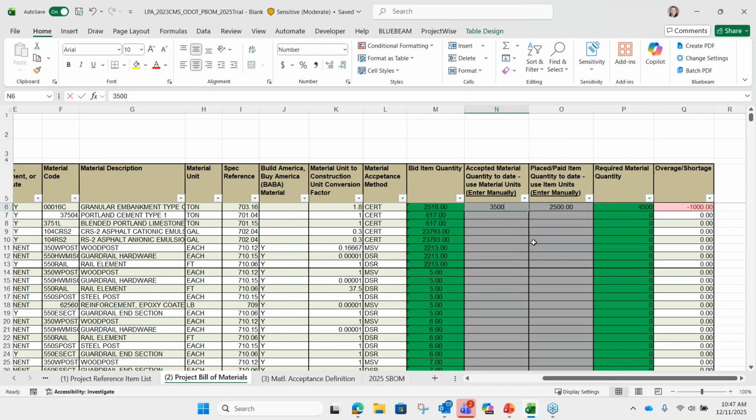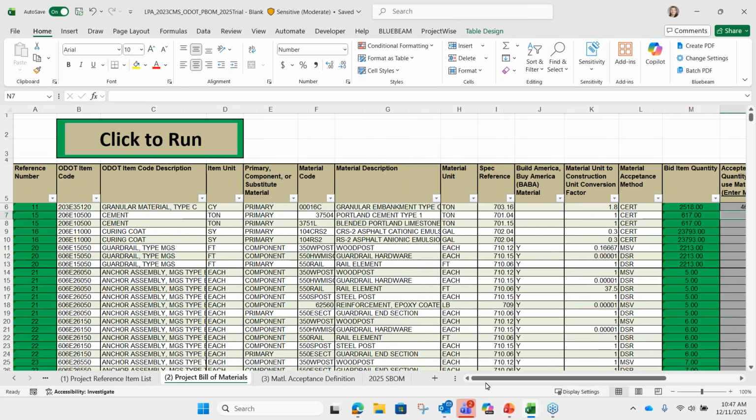So say we have 4,600 units of that material. We now have an overage, and it shows us green and what our overage is. So my advice is to really populate this at the beginning of your project so that you can use it throughout the life of your project.